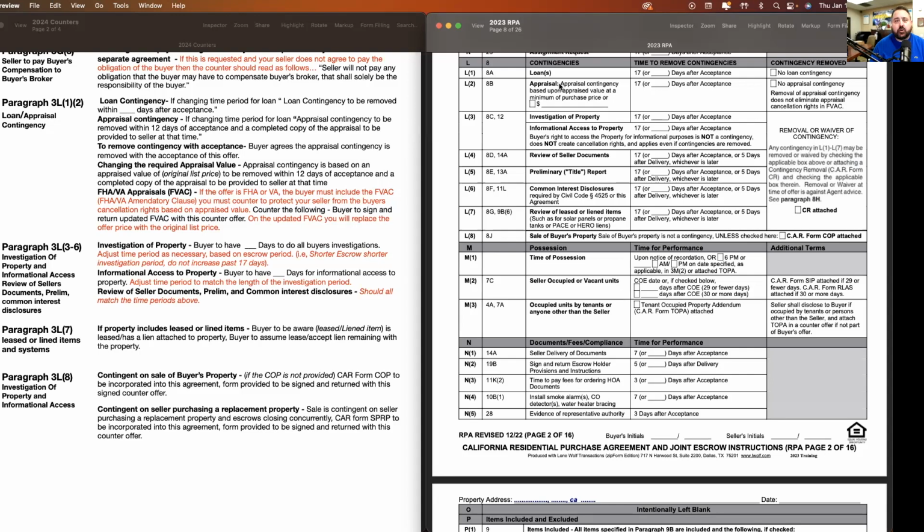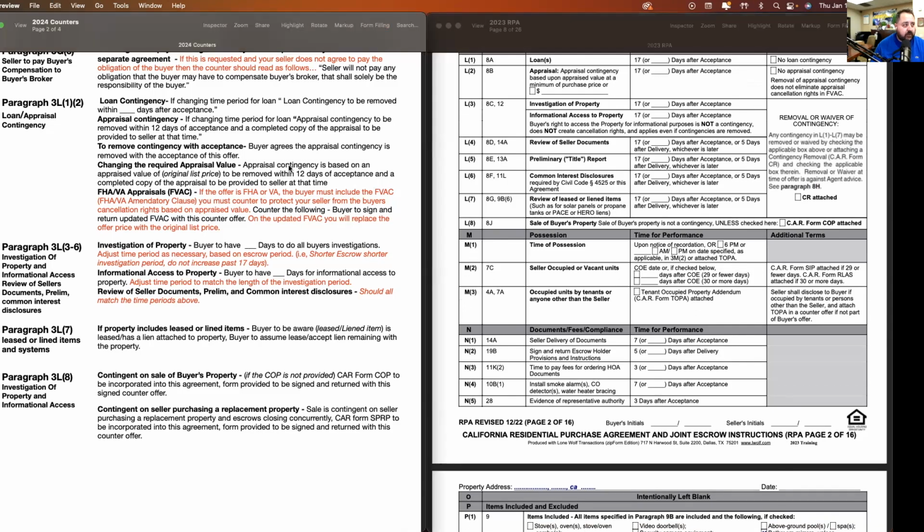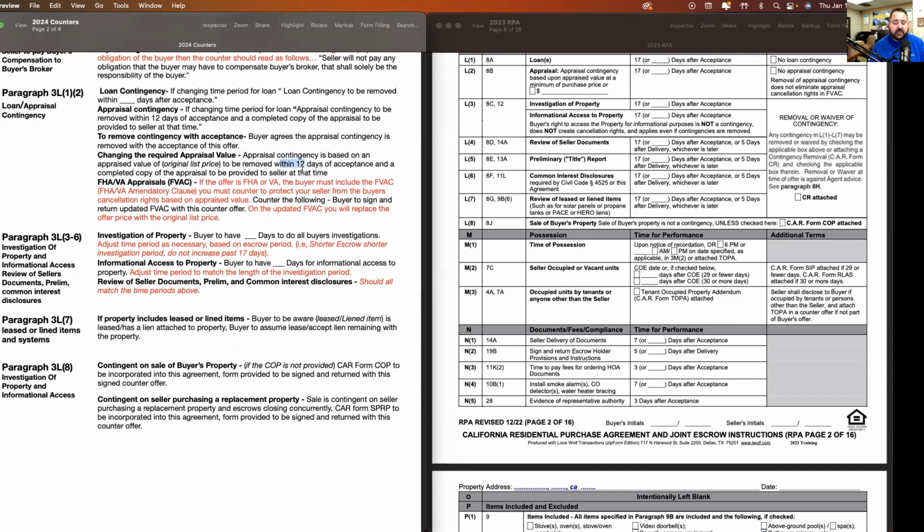If someone's writing an offer that's crazy over asking price, and I talked to somebody about this this week. So I have a house listed for $600 because I know that that's what it's worth. Someone writes me an offer for $675 because they're trying to get their offer accepted, right? And it's FHA. I am going to say that their appraisal contingency is only if it doesn't appraise for the list price, like we talked about right here. So that what happens is if they write an offer at $675 and I was listed at $600, I'm going to say, okay, your appraisal contingency, I'll let you have it. You got 12 days, but it's only contingent on the property appraising for our original list price, which was $600.